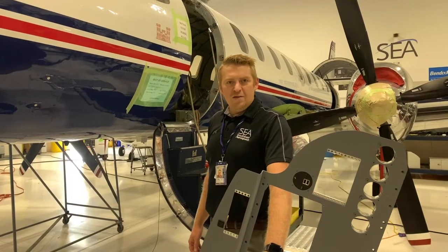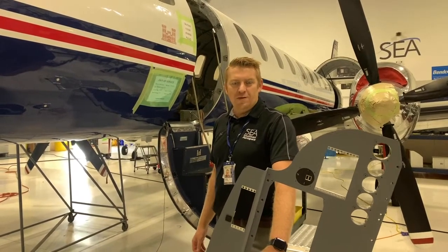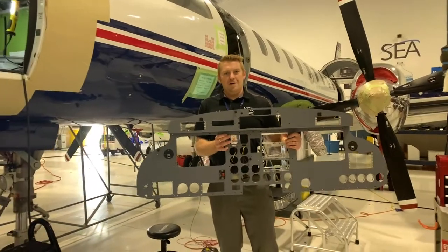And stay tuned. In a few weeks, we'll be finishing up and we'll get some video with this panel installed in the aircraft, powered on, and doing all the great things it needs to do.